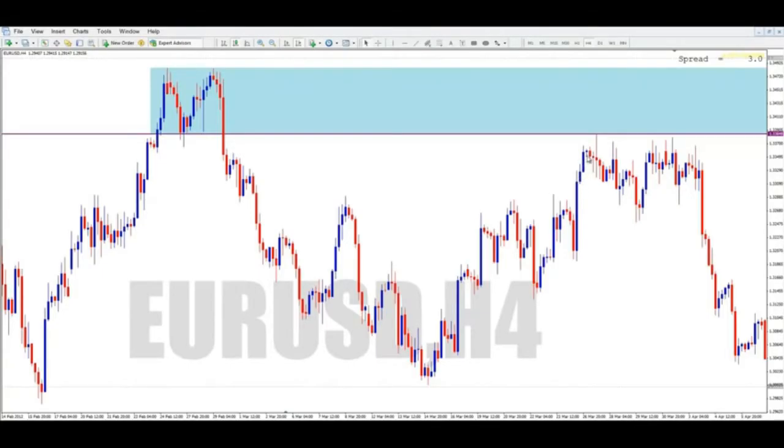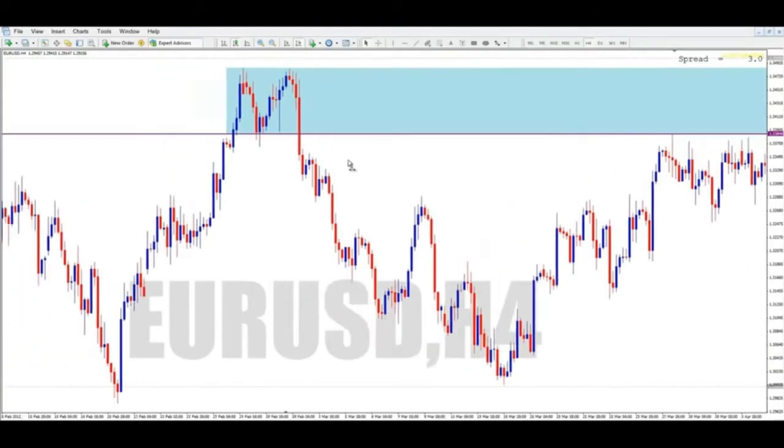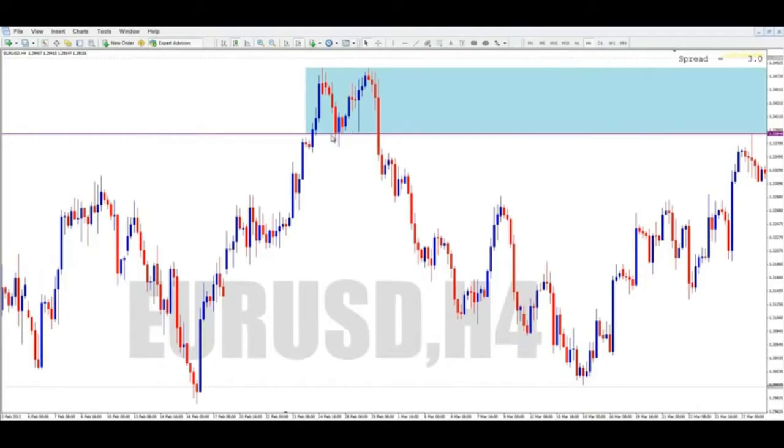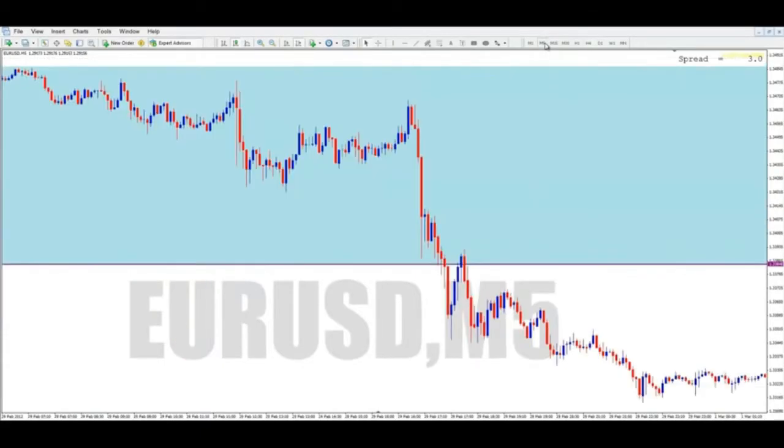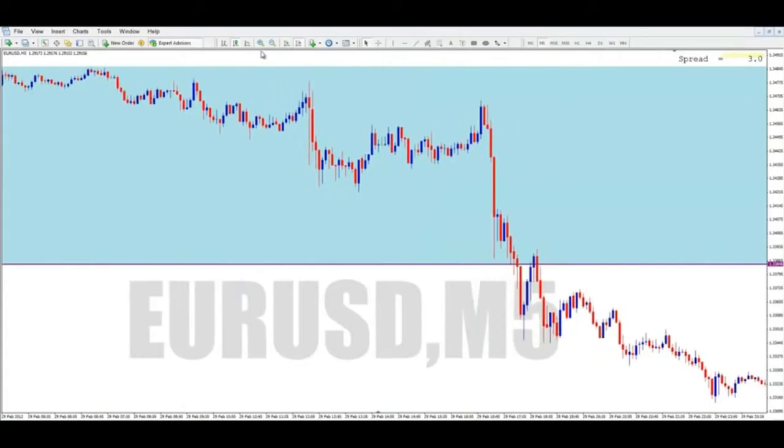Now it came up and up and up to this point. Now this is a great point. This is where we get into the rally-based drop and drop-based rally at important levels. What we see is over here we have the low of that flag that's there, and price did decide to break that low. Now, where price decided to break that low is very important. We'll zoom into the lower time frames here on this, M5. Now let's zoom out.